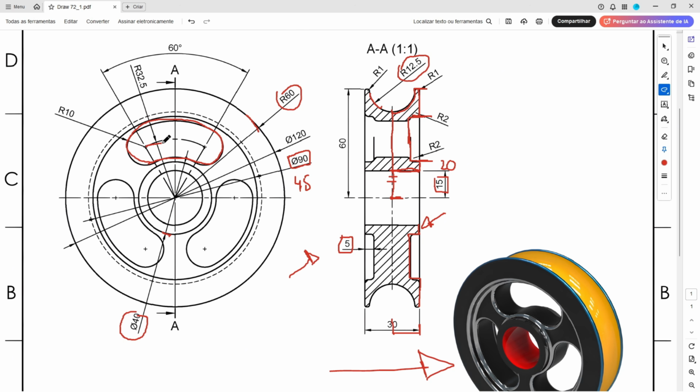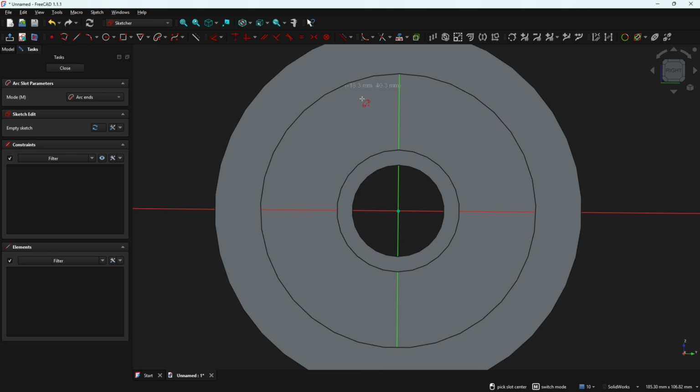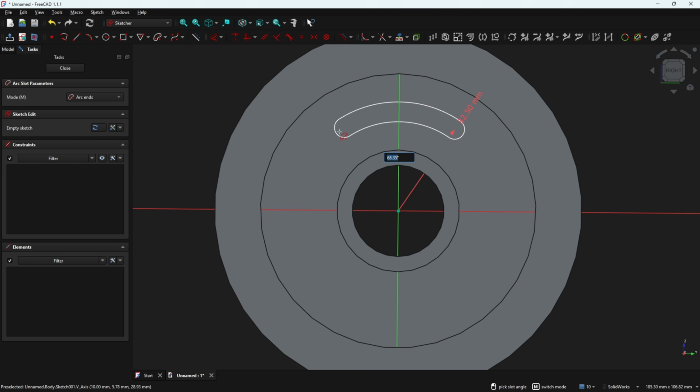The radius here is 32.5 millimeters, and the radius of the slot is 10 millimeters. So go to slot, select arc slot, click here in the midpoint. The radius here is 32.5. Make a slot here. And the radius here is 10 millimeters.